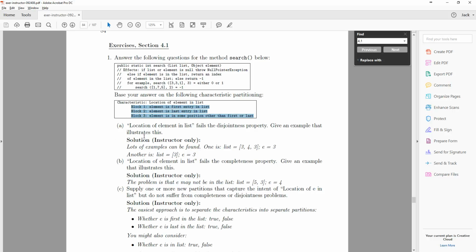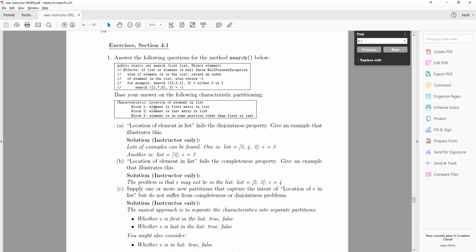The first question: location of element in list fails the disjointness property. What this means is that there is one input within the input space that belongs to more than one block based on the characteristic. An example would be pretty simple: 3 and 3, 4, 3.